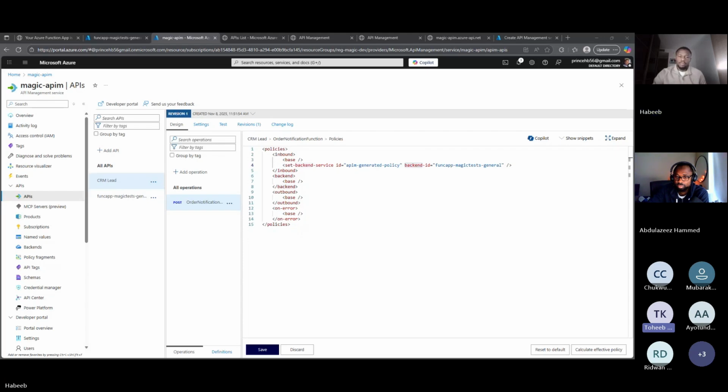For example, if I'm trying to get a lead, I put the API for the lead, set all those parameters, and in Postman I'll be able to get all those things. That is simply what I would have done: expose all those APIs and give them to the team. If they want the one for lead, I give it to them. If they want the one for incident, I give it to them.